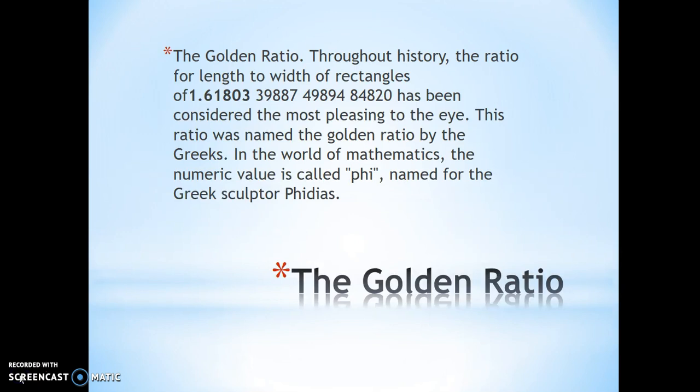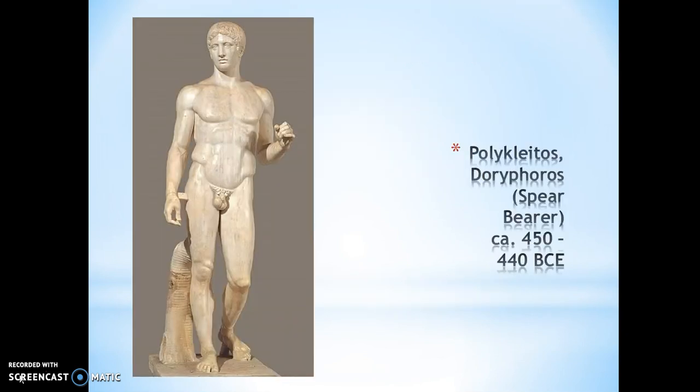So let's start off by talking about the golden ratio. The golden ratio is basically what pi is, that's like the mathematical term for it. But it also applies in Greek sculpture as well as in Greek architecture. They believed that everything could be broken down scientifically and mathematically.